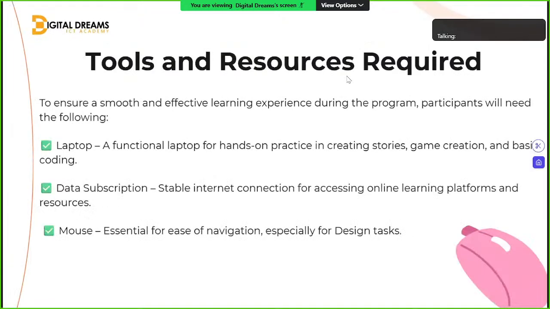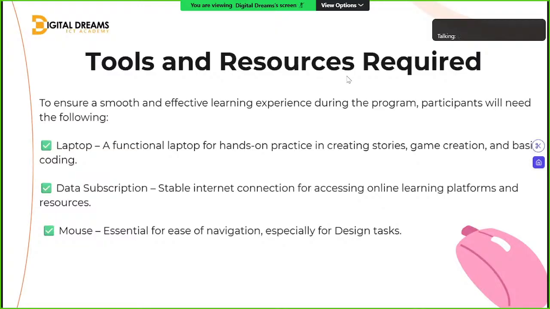Now, moving on, we have the tools and resources required for the success and smooth running of this program. There are certain things we need you to put in place. To ensure a smooth and effective learning experience during the program, participants will need the following. We need a functional laptop for hands-on experience in creating stories, game creations, and basic coding.